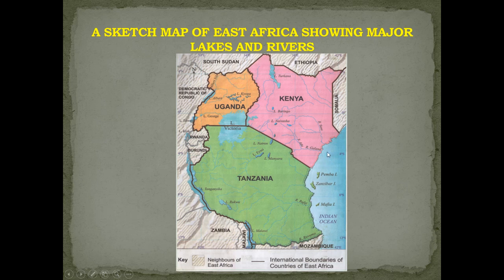It is important, my dear students, that you memorize and practice the shape of this map of East Africa, because in the exams, when they tell you to draw a sketch map of East Africa, the first condition is the shape of East Africa. If you draw anything different from this shape, then whatever you put onto that map is wrong.